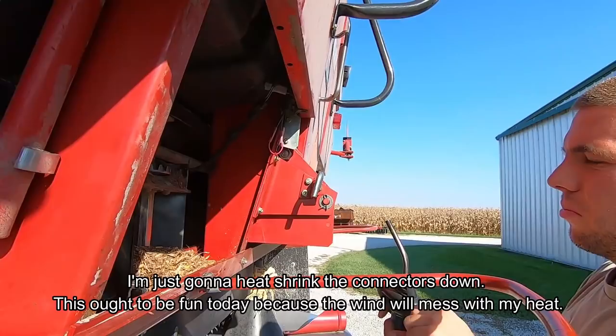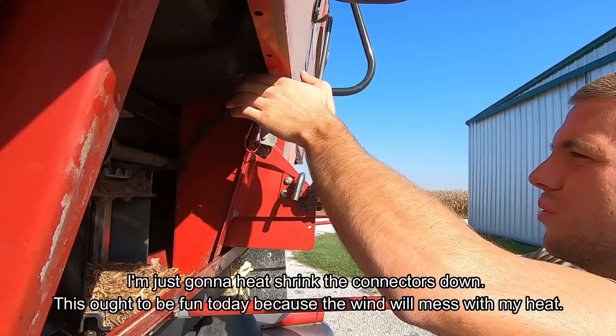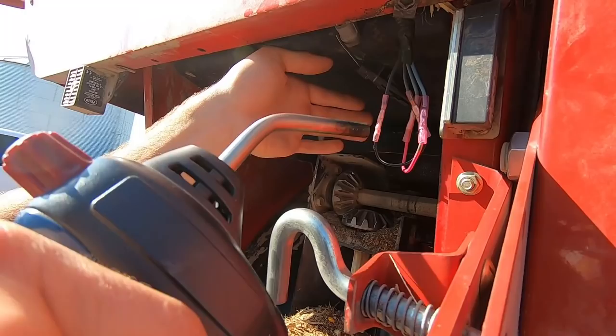This ought to be fun today. Wind messing with my heat. Yo, that's hot.